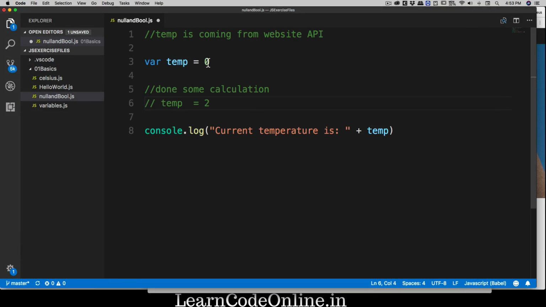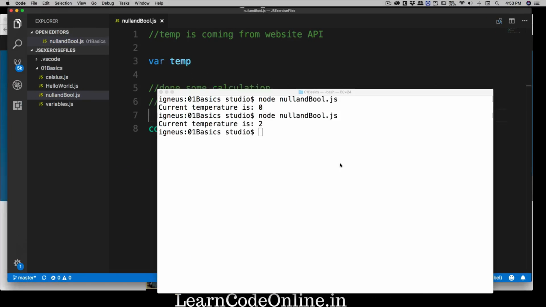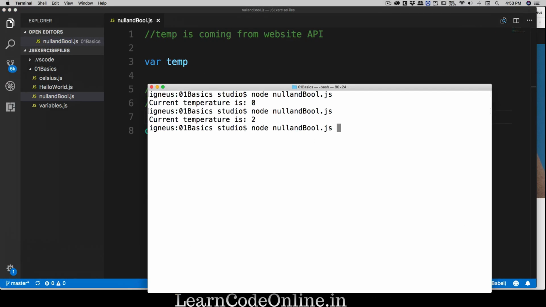That's completely okay because 0 is a valid temperature. What happens when you don't get any value? Let's just say this temperature is completely empty. Now what is going to happen in that particular case is you will have no value at all, and it is going to give you an undefined value here. Now undefined and null are almost the same concept, but a little bit different. Just get the feel here that 0 and undefined or null are completely different concepts. When I say temperature is 0 and when I say temperature is undefined, meaning I don't know what the temperature is, those are two completely different things.